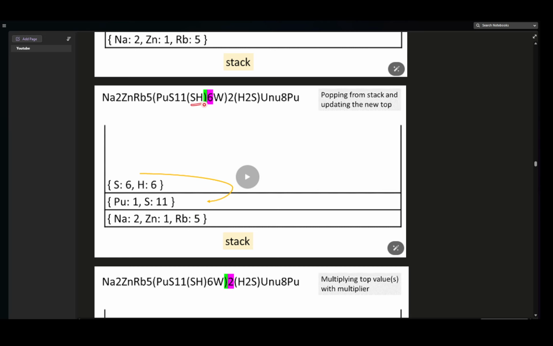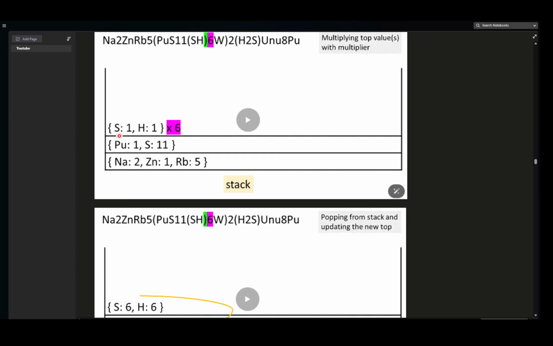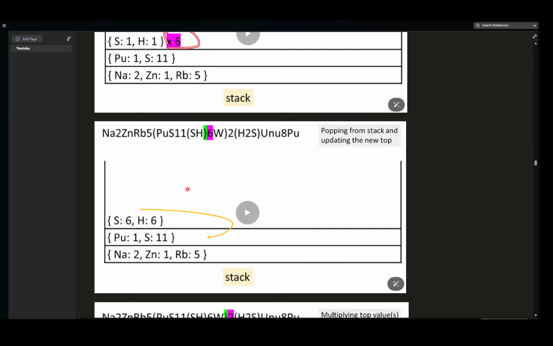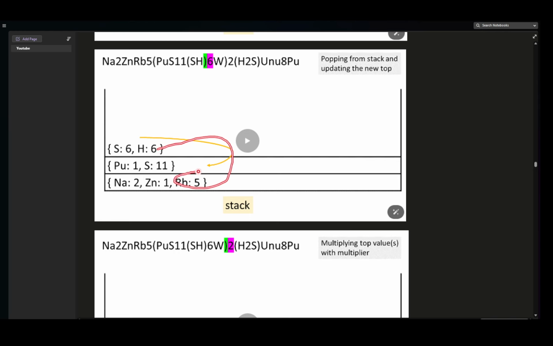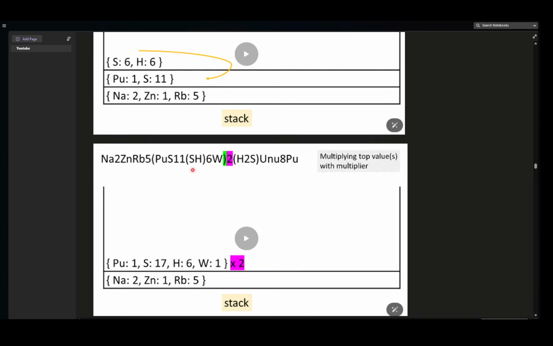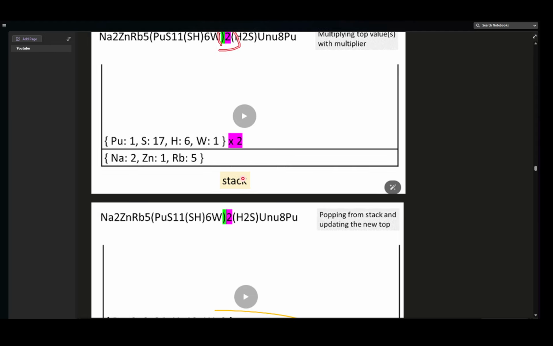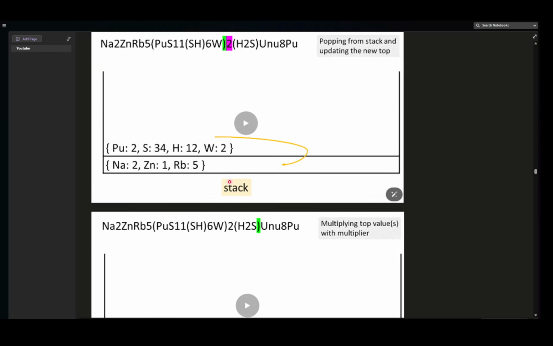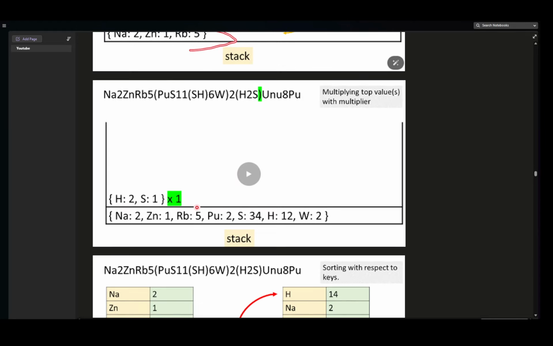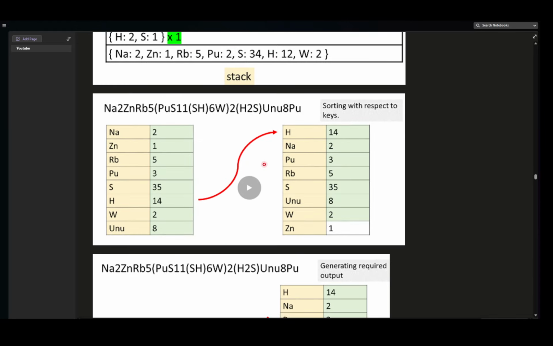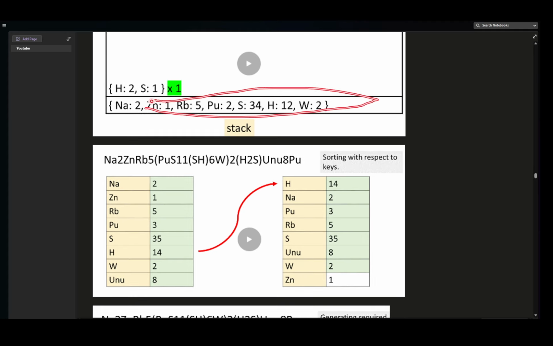As such, here it is 6. So we multiply every atom by the number of digits. Once we have multiplied, the function call is over, and we return back to the main base stack frame, and we append. Here we also got another closing, so we multiply every atom, and then return back to the main frame. At the end you can see what we get in the stack.